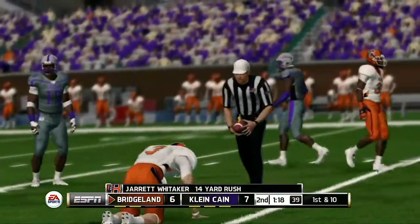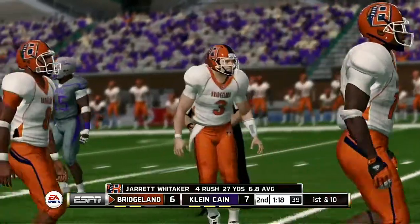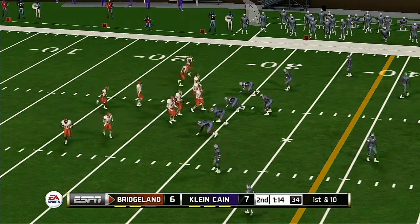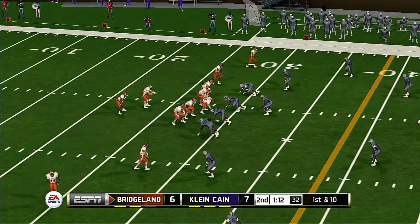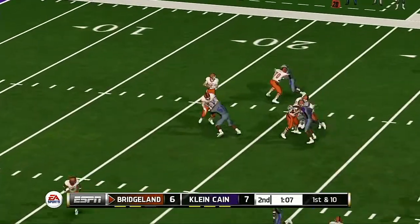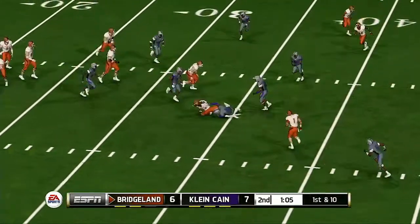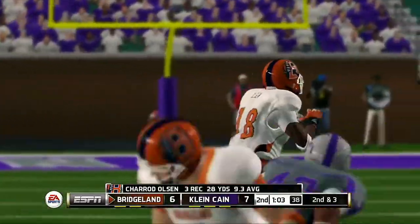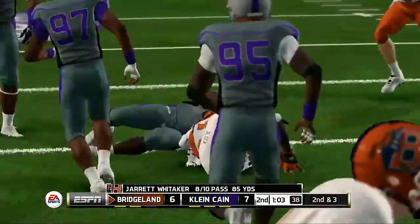A huge game. And I like the decision-making ability of this quarterback. He looks and looks. He sees nothing. He didn't get rattled. He sees some green in front of him, and he takes off. Ends up with a great run. There's a strike complete. Olsen picks up around 7 yards with that catch. That'll bring up second and three.